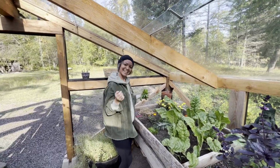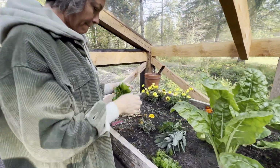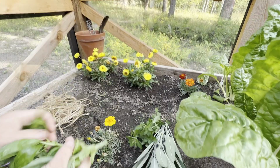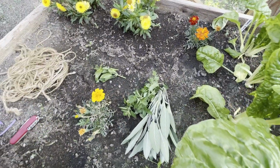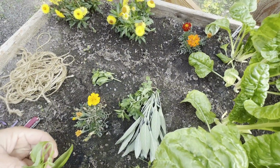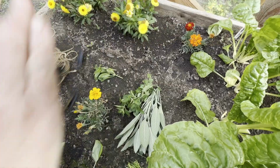All right, we need some close-ups here. So we'll start with, where did I put my scissors? Oh, right there. Start with the basil.